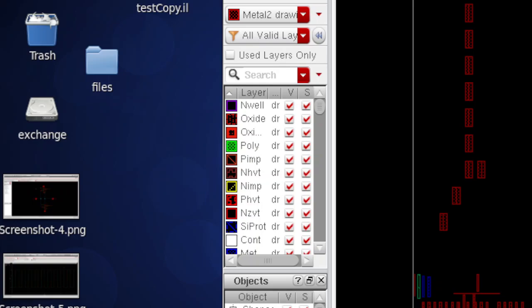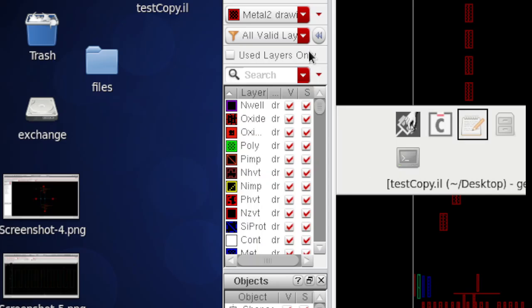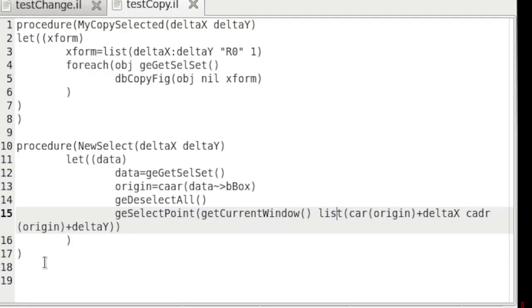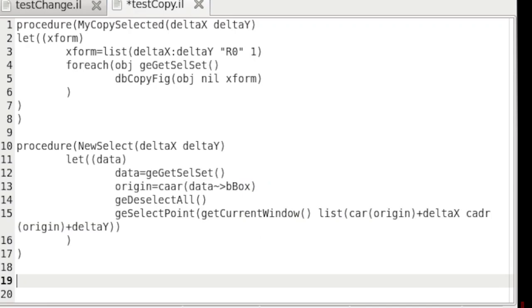Instead of making a new procedure for these two procedures, I'm going to use each of them in my bind key, right? So I'm going to create my bind keys now.